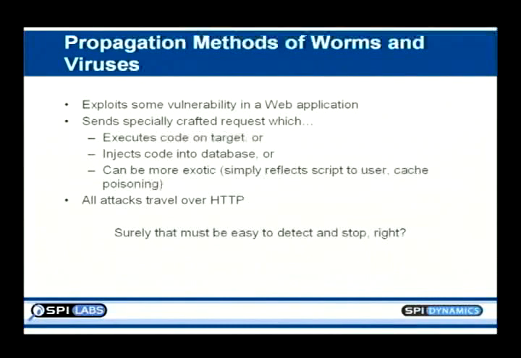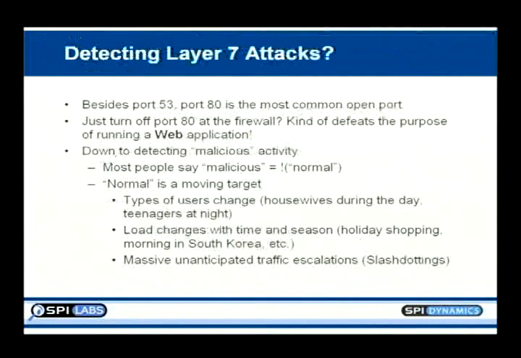I mean, if I'm sending single ticks or whatever, assuming that you don't have SSL blinding your IDS, we should be able to detect that you're launching cross-site scripting attacks and stuff, right? I mean, they're known signatures. We should be able to find it. The problem is that detecting attacks in the application layer is actually quite difficult. First of all, you can't turn off port 80 on your firewall. I mean, you've got a web app, right? It kind of defeats the purpose if no one can talk to your web server.